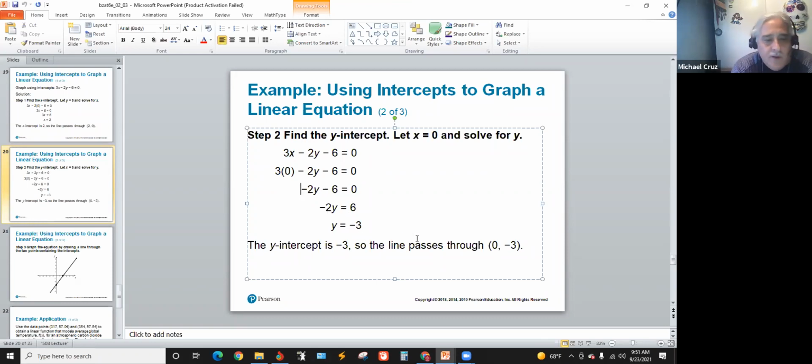Now, one of the drawbacks of the way this author or this textbook does things is they use what they call the general form. In Math 097, even though it's using MyMathLab, it's because of the textbook author. They usually would put it like this in the other textbook and call it standard form. So just realize that that's the same thing. That's what we would call standard form if you were in 097 recently. But it's the same thing.